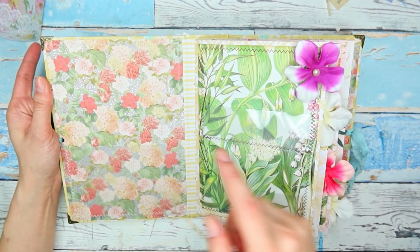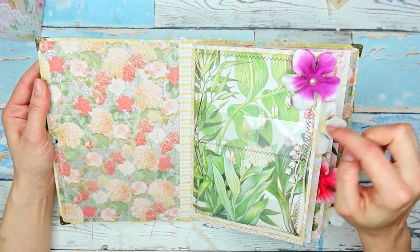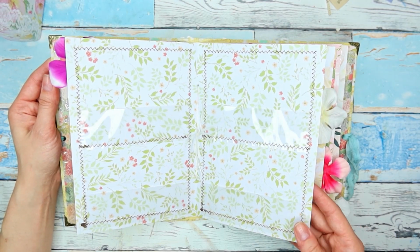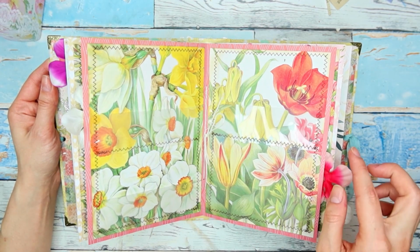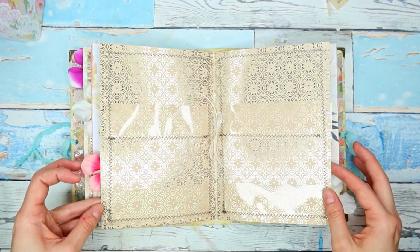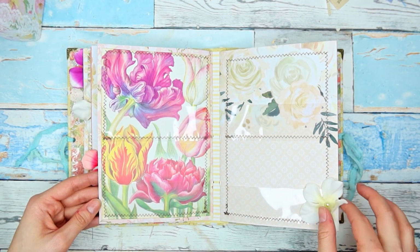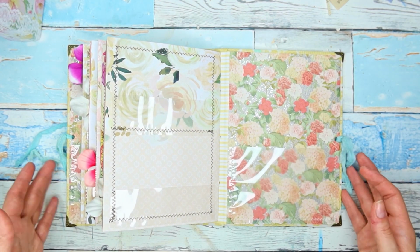So I've used some beautiful flower scrapbooking papers, and also some gorgeous vintage book pages, to create the pages. So here it is. Here's the yellow. A lot of soft tones, warm tones in this one, and I love those flowers. There's a nice gold foil page here. I love this page so much with all the tulips and irises. Okay, so this is the yellow.